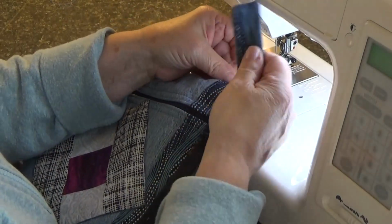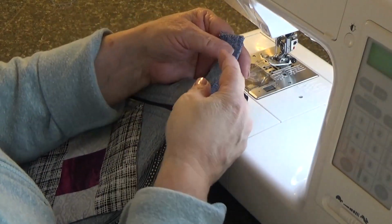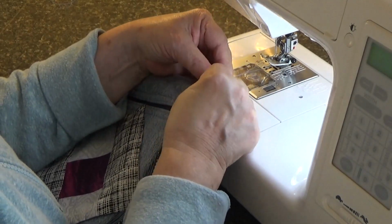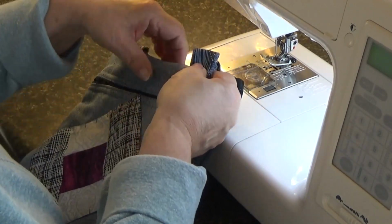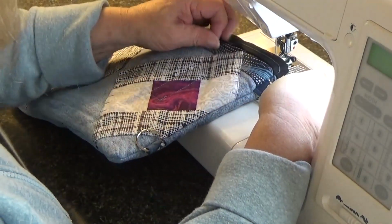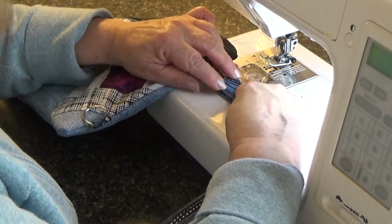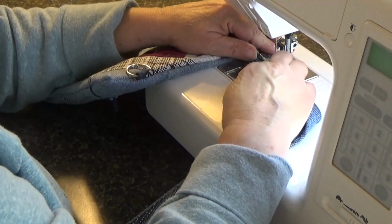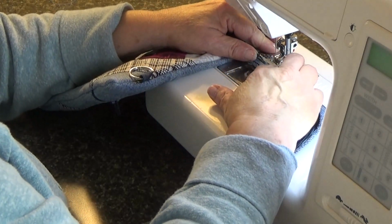Beginning on the right hand side, take the loop and present it to you with the back side of the denim facing you, back side of the strap, and fold it down towards you and turn your purse. This is the back side of the purse now. And you want to have it at least turned over a good inch. We're going to put it right under the presser foot.